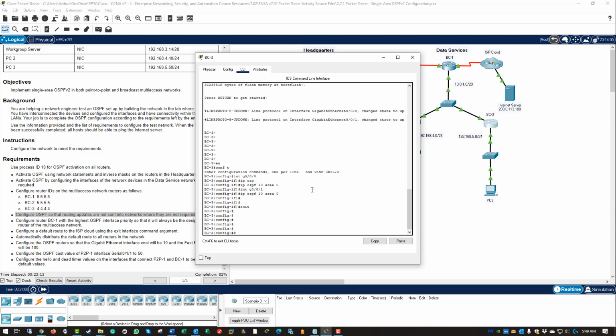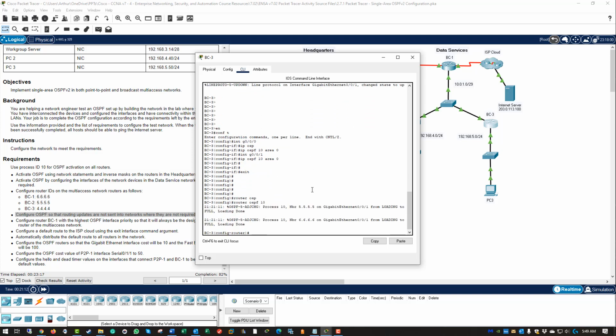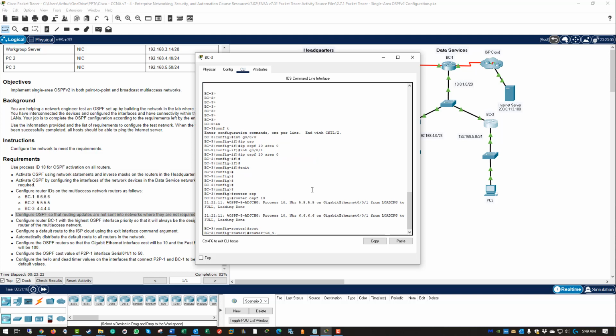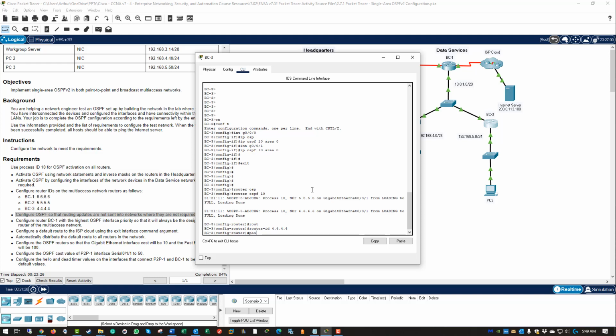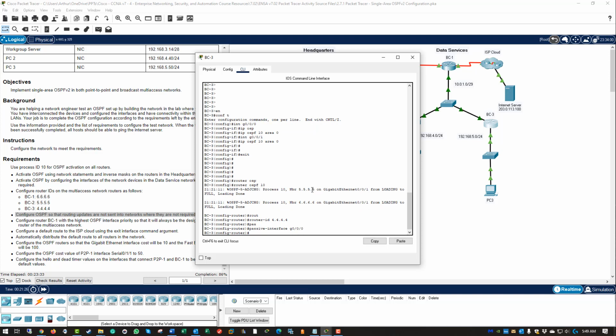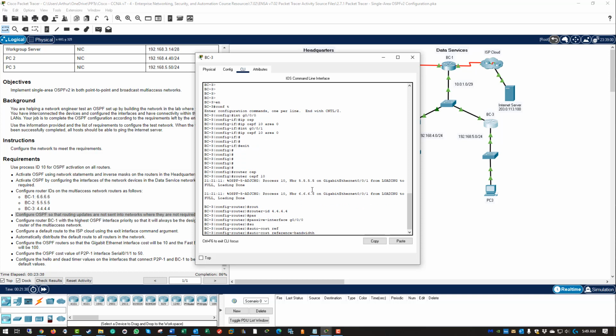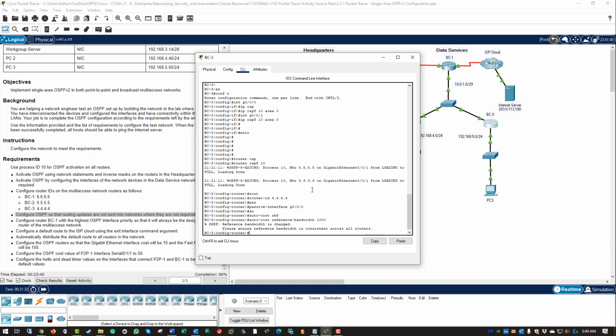Exit, router OSPF, process ID 10, we're going to be setting up our router ID to 4.4.4.4. We'll set a passive interface for our gig 0/0/0. Do our auto cost reference bandwidth. And we are done. We've completed all of the requirements.